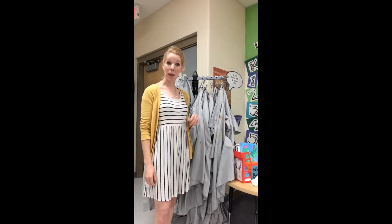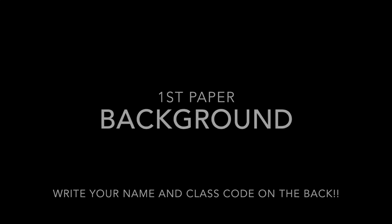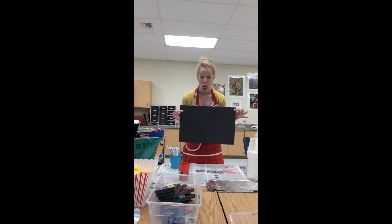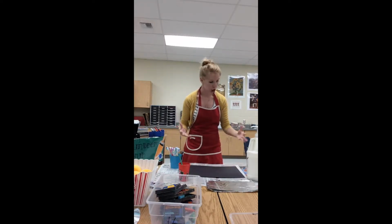Since there will be some paint splattering today, you are required to wear our lovely paint shirts. The first paper that you're going to create is actually your background paper. So for this one, we're going to be splatter painting our black background with white paint to represent stars.